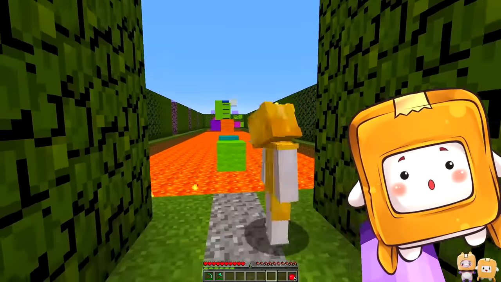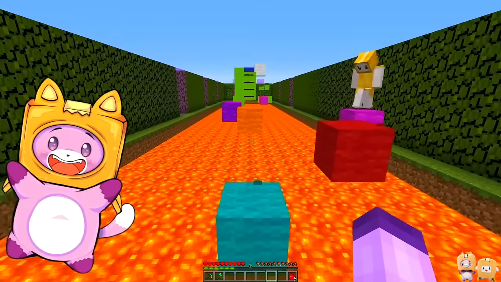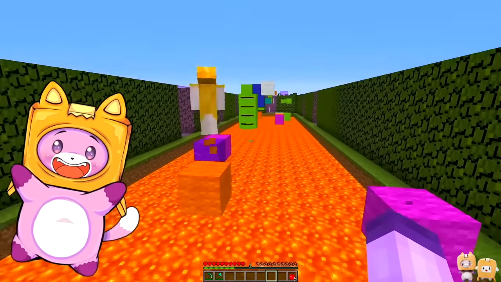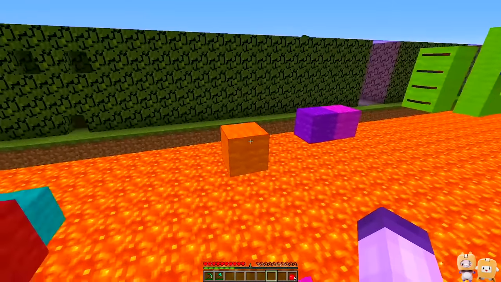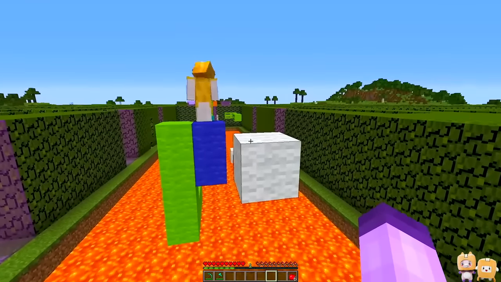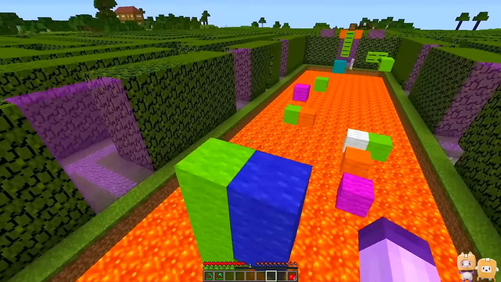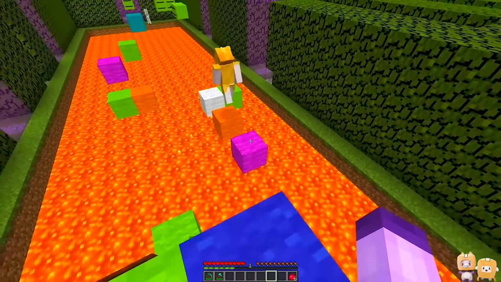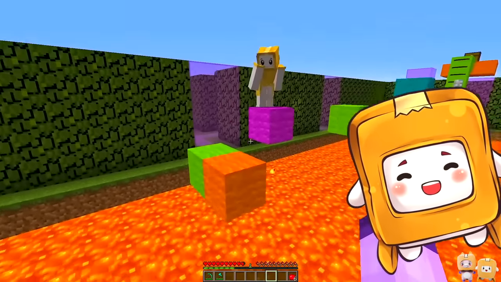Oh, Foxy, it's here, it's here. We found the parkour maze. Yay, we found it. Great job, Foxy. Okay, let's do the parkour maze. Do you think I can do it? Keep watching to find out. Great job, Foxy. I'm right behind you. Careful, don't fall. I'll try. This parkour maze is so fun, Foxy.